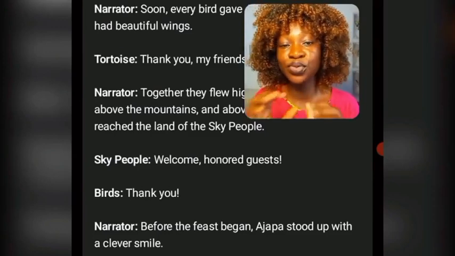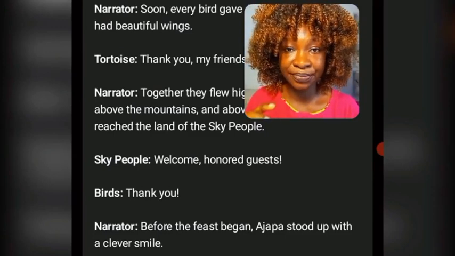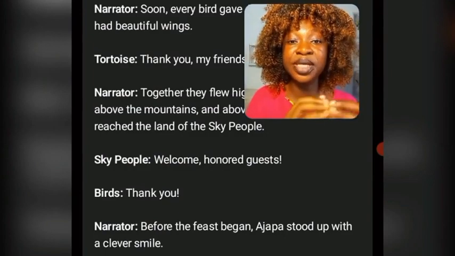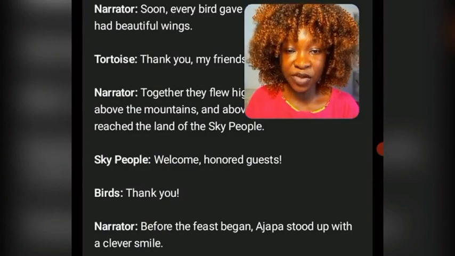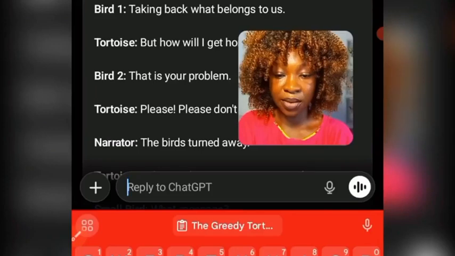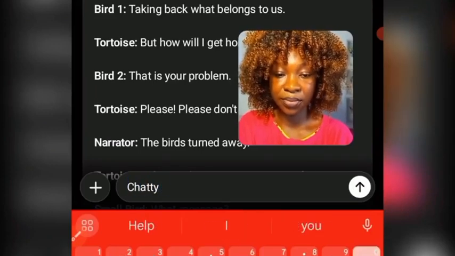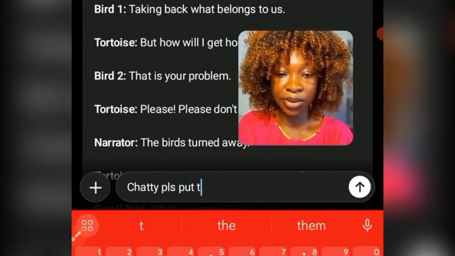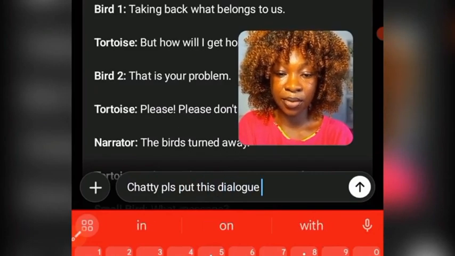I asked ChatGPT to help us put this dialogue into scenes, based on the scene prompt it has already given us. We can as well do that together right now. So let's just copy it. ChatGPT, please put this dialogue based on scene.